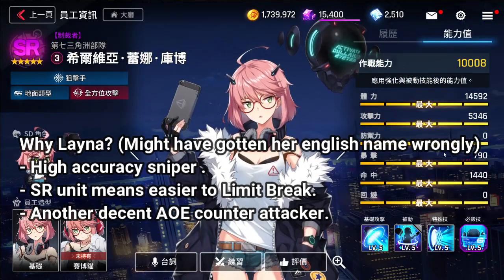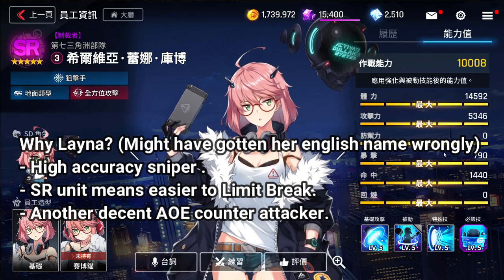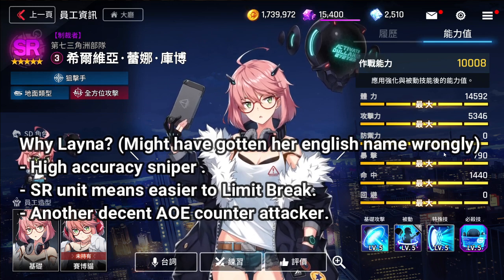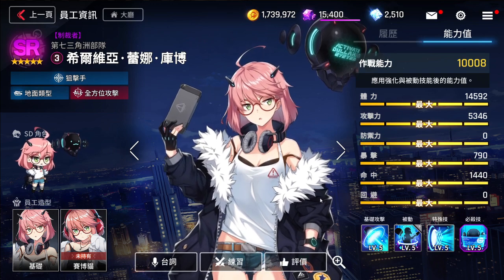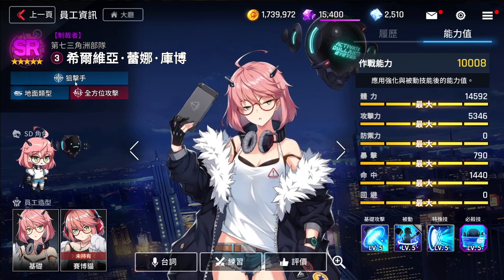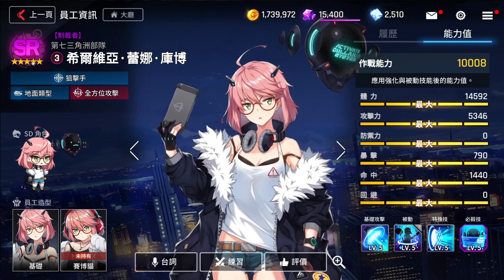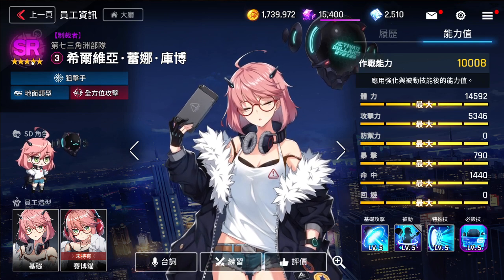And the next unit everybody should keep a lookout for, right, is actually this free character that everybody will get when you pre-register for the game. So I can't really remember her English name, so I'll just call her Lena because this is her Chinese name direct translation. So Lena right here, right, why is she so good? Number one, she's a sniper, so she's gonna stay at the back line, and she's SR. So do remember when you do a reroll guide, you'll get a bunch of SSR, SR all together. So you want to have a good mix of different units at the start in order to ensure smooth progression.